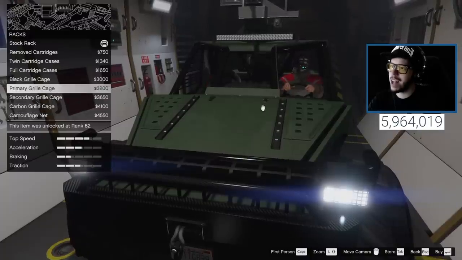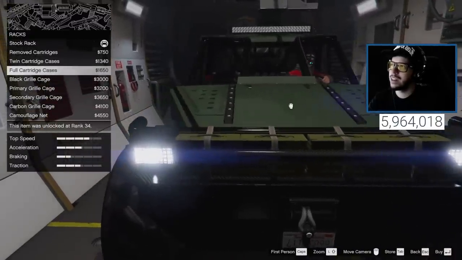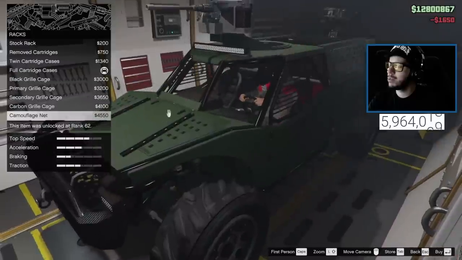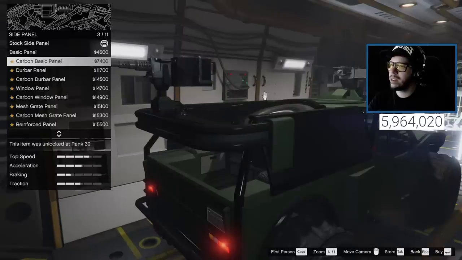I don't know which one we should have. I kind of like the... Kind of like the full one. Let's get the full cartridge cases. Or maybe we should have the net. Should we get the camouflage? Should we get the camouflage or the bars, guys? Let me know. Side panel.